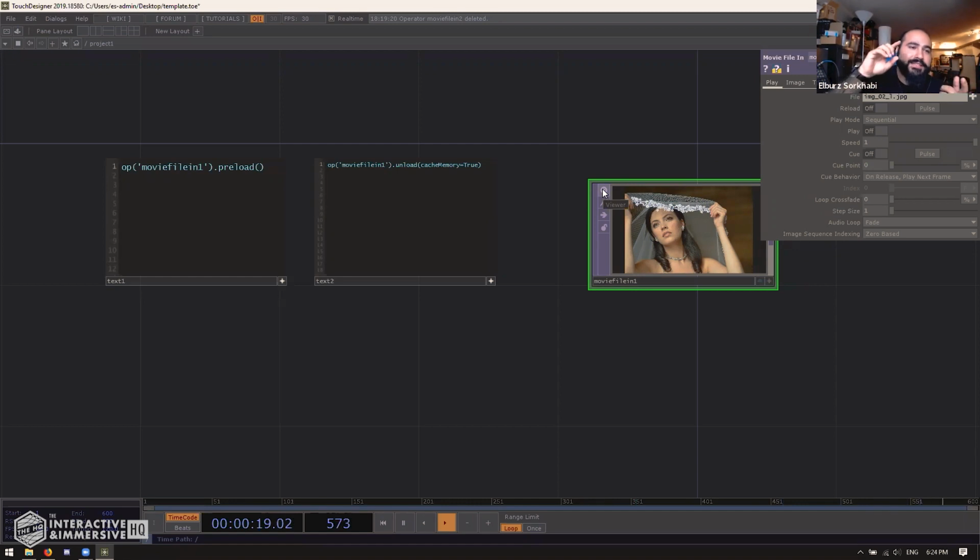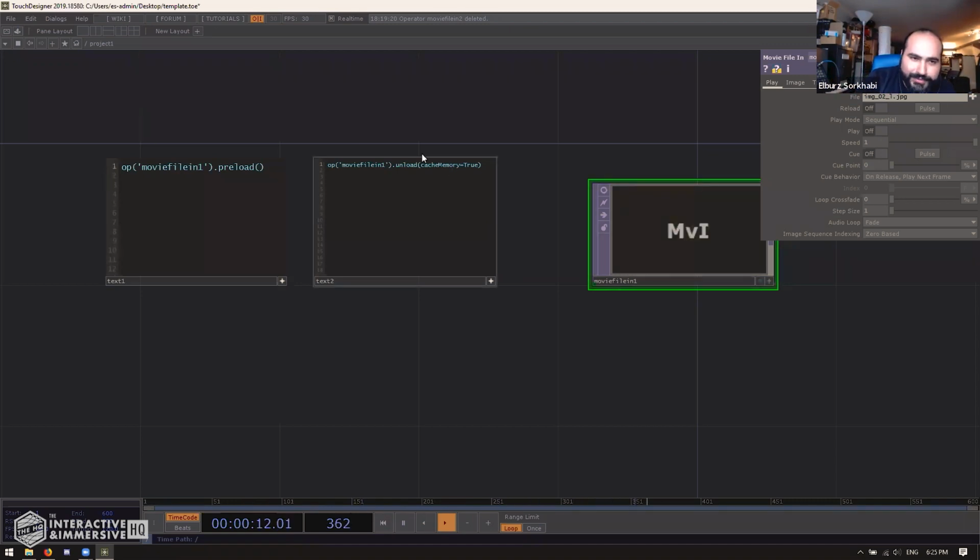So with that said, we got preloading. Always need to do it. Unloading, you don't always need to do it, but if you're using these really big textures or really large movies, I would say it's always better for you to take control of that. And especially if you've done a bit of pre-planning and all of your textures that are really big are all the same size, then all of a sudden you're saving the hassle of having TouchDesigner do a bunch of behind the scenes voodoo. You're saving the GPU from kicking in with its own voodoo. So it's always good to use.